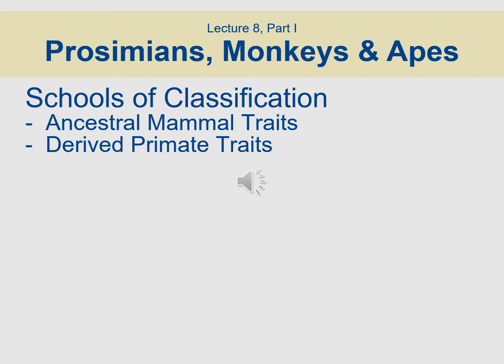Welcome, students, to Module 8, which covers prosimians, monkeys, and apes. We're talking about the largest groups of primates if we were to encapsulate all of them. It actually cross-mends two different types of classifications, and we'll discuss those. So this first audio lecture is going to cover the different schools of classification that are associated with organizing primates. And there are two main ones with the terminology associated with them.